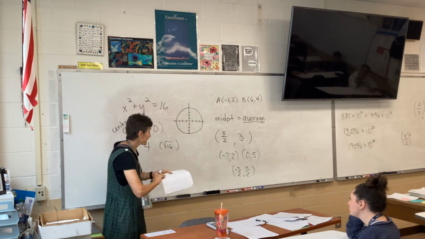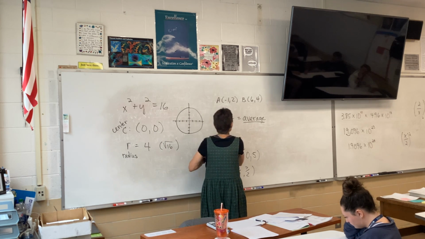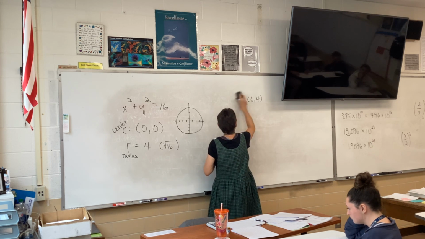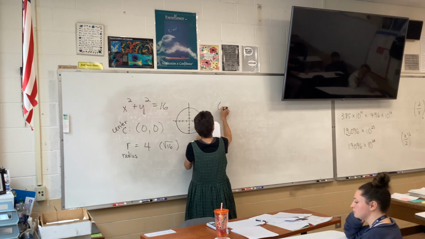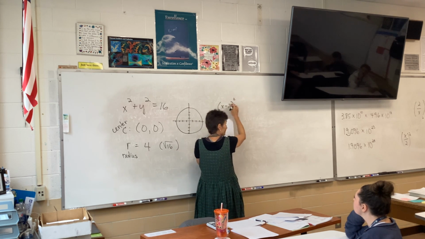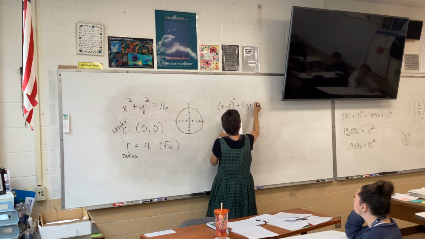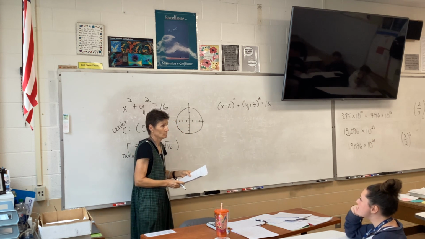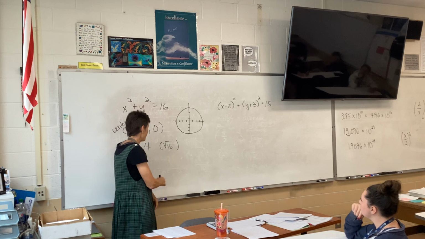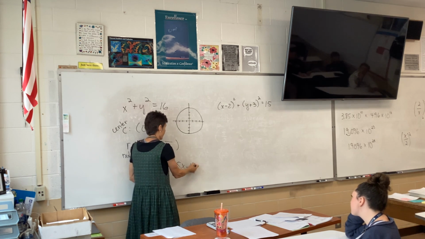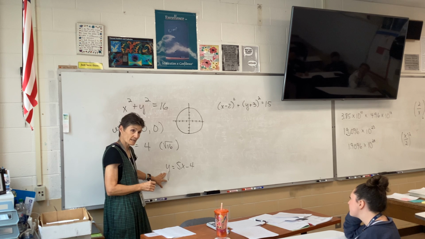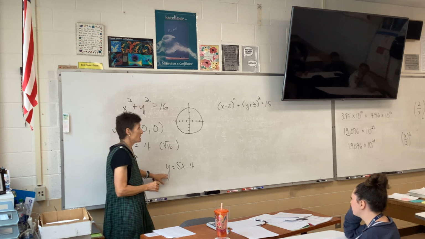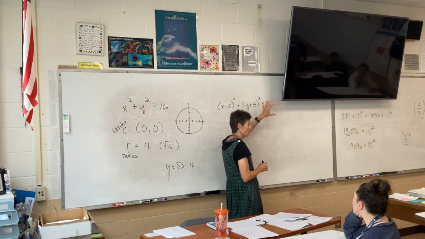Now, if you look at that second equation, though, first of all, it's a circle. How do I know that it is a circle? What about the equation tells me this is a circle? X squared plus y squared. That means I have a circle. Now, if you've got something like this, that's not a circle. That is a line. Mx plus b, that's a line. If you've got an x squared and a y squared, you're a circle.